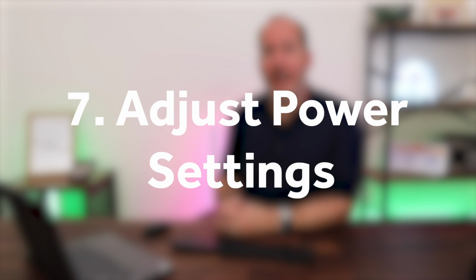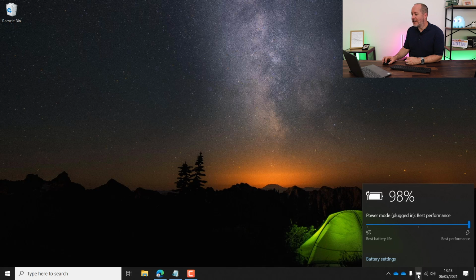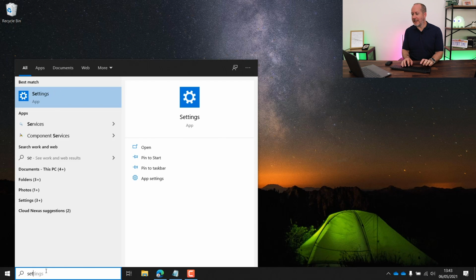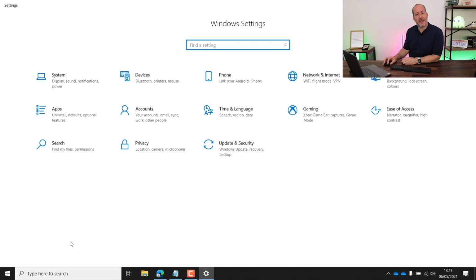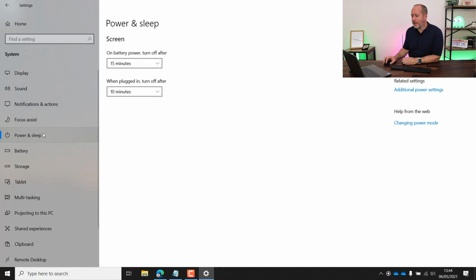One of the other things we can look at as a quick way to improve performance is the power settings. On laptop devices, you can click on the battery icon down here in the corner, and you can see that you do have an option to toggle between best battery life and best performance, and that's all to do with when it's plugged in. We do have some finer control over this and the same sort of features when you're on a desktop device. Again, if I just quickly go into settings, over here onto the system icon, and then go to power and sleep.